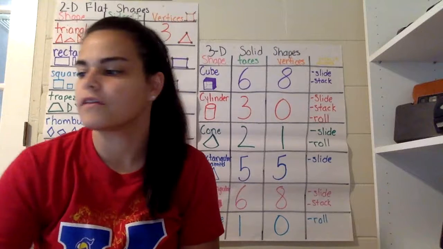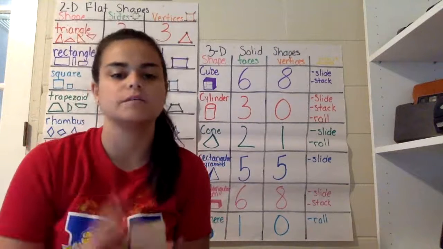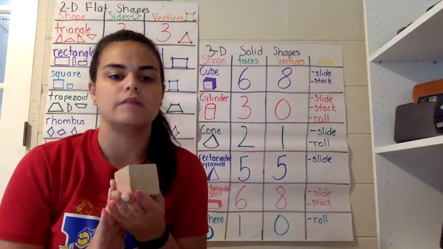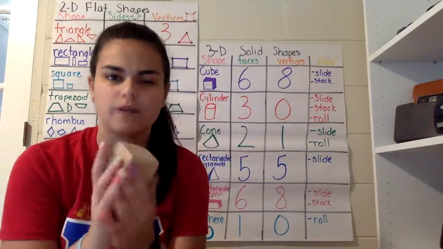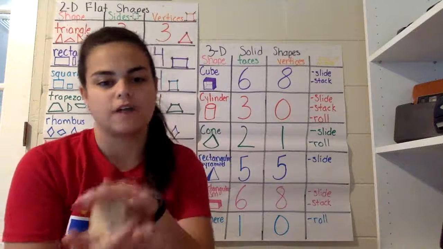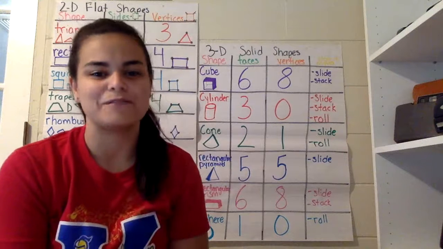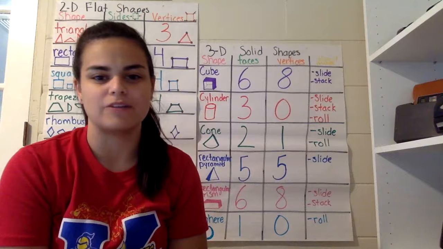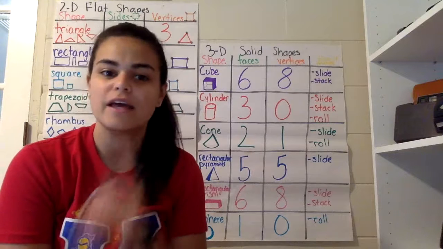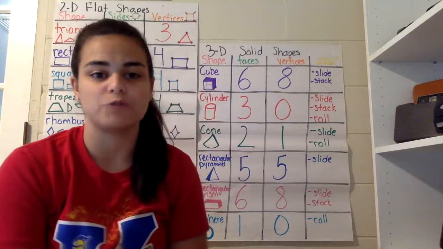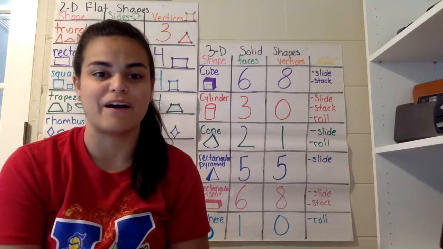Okay, let's start off with our first shape. Remember, solid shapes are things that kind of stand up. They're real objects. They're not just flat on a paper. So I did my best at drawing these, so hopefully you can figure out what shape they are by my drawings. They're kind of tricky to draw. So if you have some time, try to draw a 3D shape and let me know how it goes.